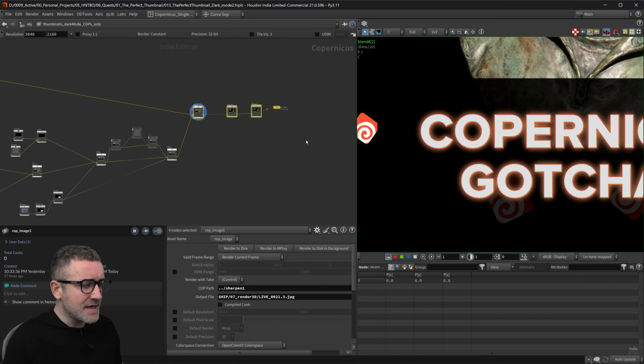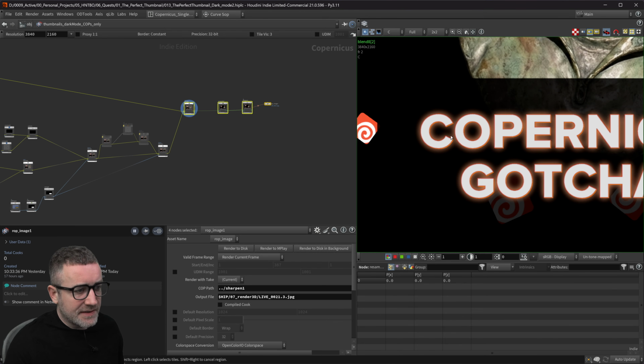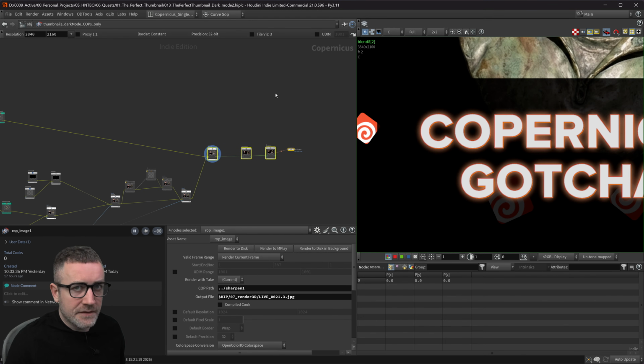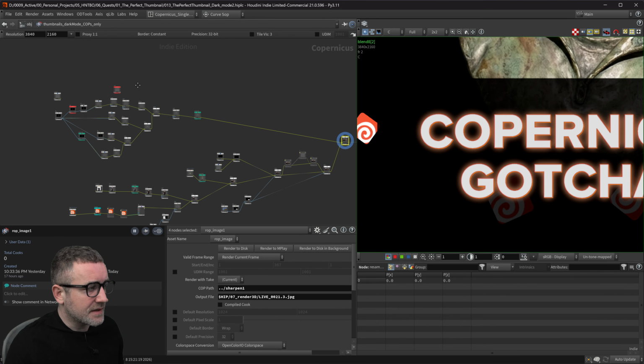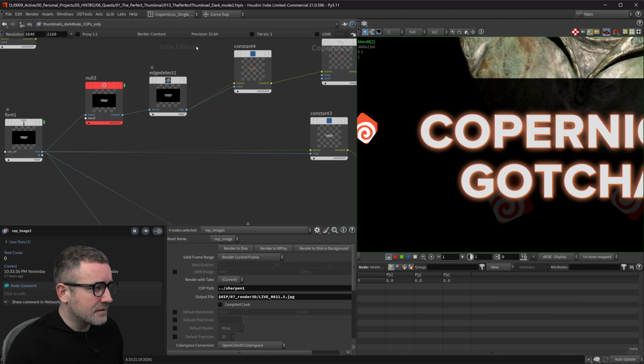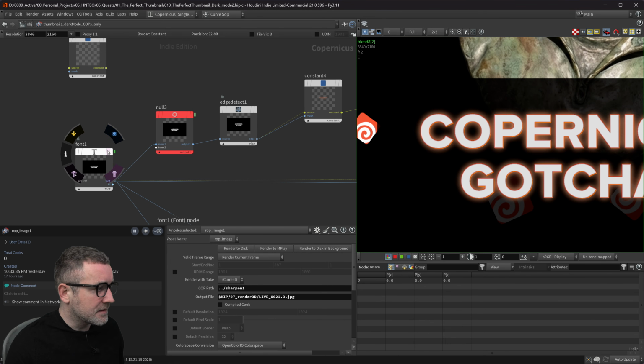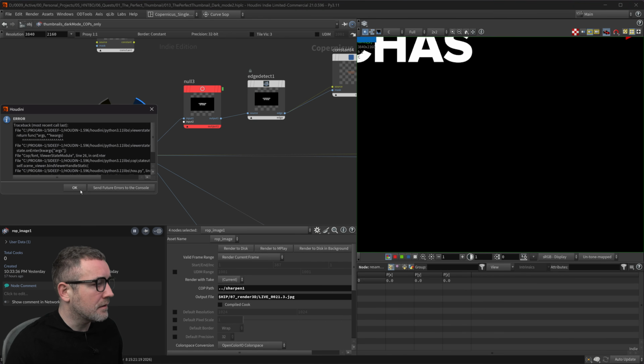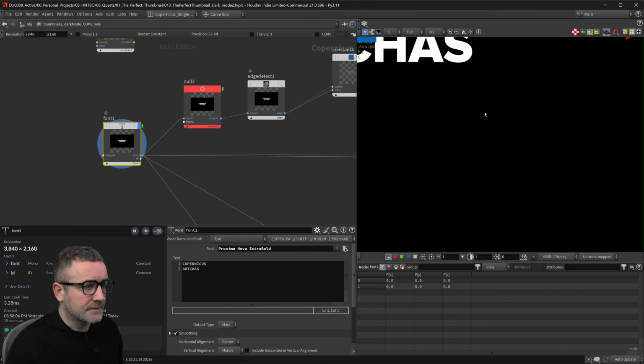So for today, I think that's the main thing I would like to get a grasp on and to do better for this thumbnail template: the stroke. I haven't found a direct option to make a stroke inside of Copernicus. For now, I'm using the edge detect node. So I have the font right here.